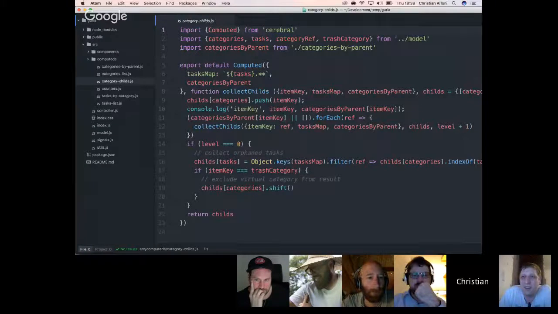There is some magic there with recursive calls. In fact, it traverses categories and tasks to determine what should be displayed right now. So let's see something. Isn't it category children?